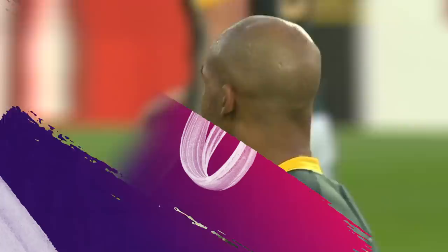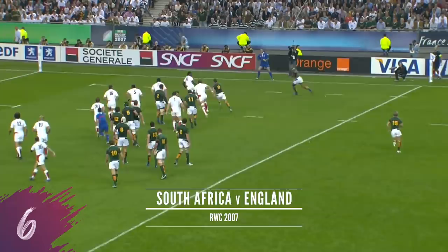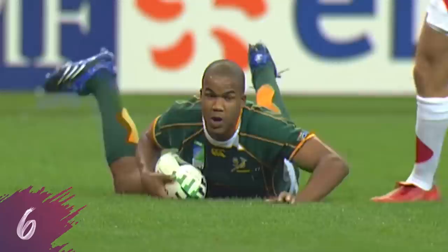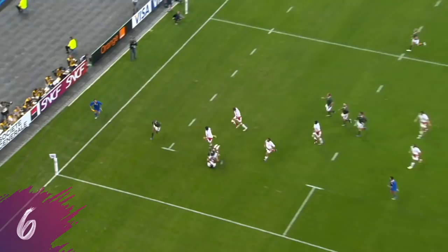17 minutes to go in this game — what a scoreline if you're South African. There's a little pass inside to Furi, and watch this — the scrum half going around the outside, and JP Pedersen is going to get his second try. That was so, so simple, provided by Furi Dupree the scrum half, and once again England were caught napping.